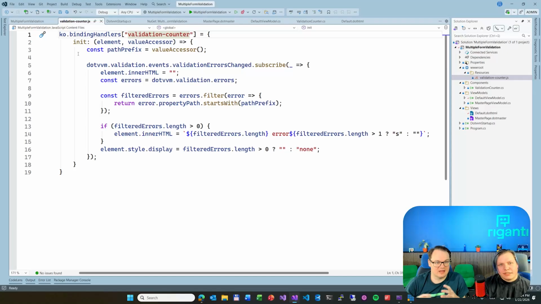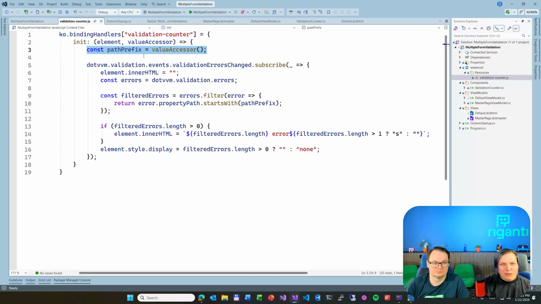Basically, it's a way to implement MVVM mechanisms using Knockout.js, the library on top of which .vvm is built. If you need to build an interactive component, you usually need to implement a binding handler. This init function will be called when the component appears on the page for the first time. In that, we need to implement what will happen. We want to set up how it will work, and then we want it to work on .vvm events. We'll see that after one line.